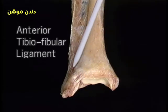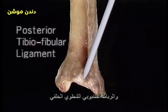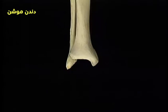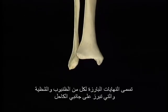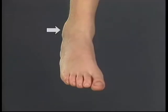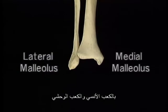anterior tibiofibular ligament and the posterior tibiofibular ligament. The projecting ends of the tibia and fibula, which stick out on either side of the ankle, are called the medial malleolus and the lateral malleolus.